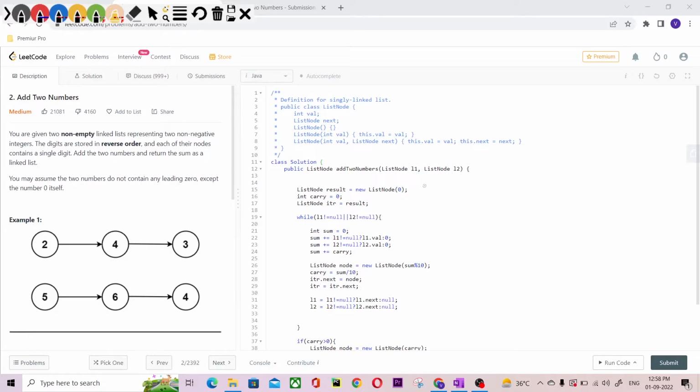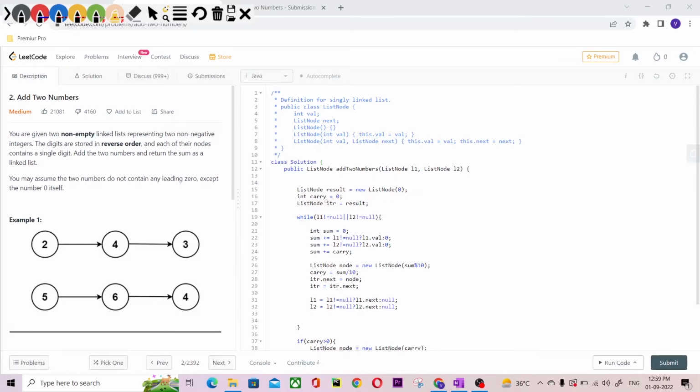So what we have done is we have initialized a dummy node here. The concept of a dummy node is quite beneficial when dealing with a linked list. It saves a few if-else checks. It's quite helpful when you have to deal with multiple linked lists. So try to create one dummy node and then add the nodes after this dummy node. That's what I did here.